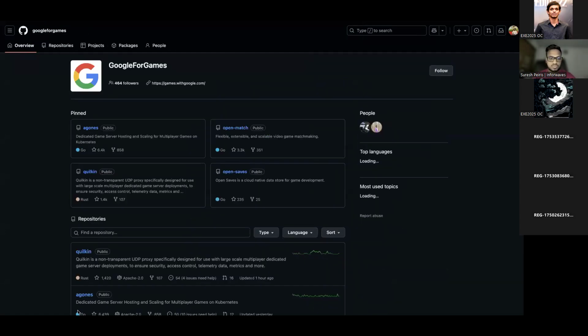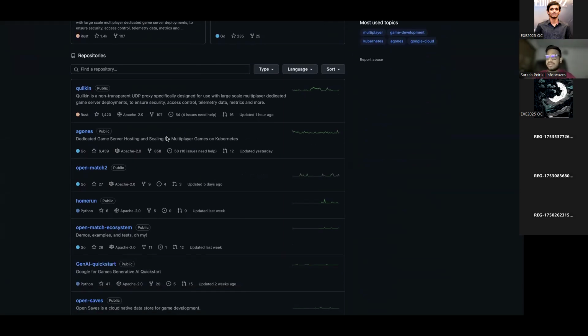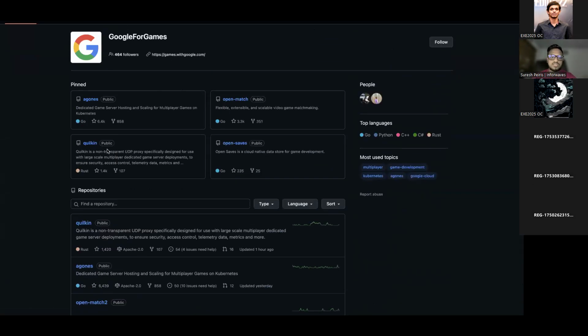I can share that with all of you. This repository has multiple open source frameworks that anyone could use to build game backends and gaming services. As you can see, there are so many that you can try out.